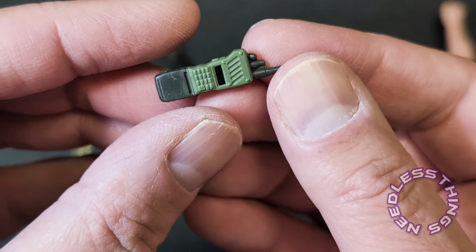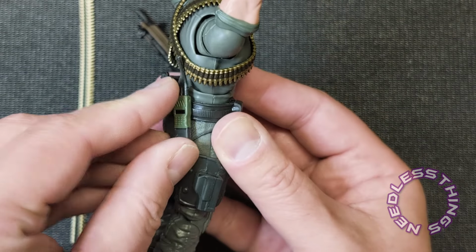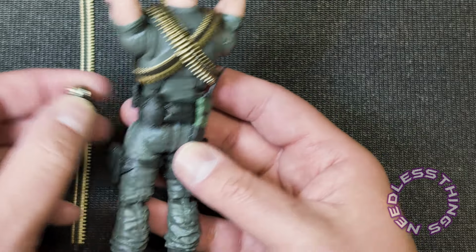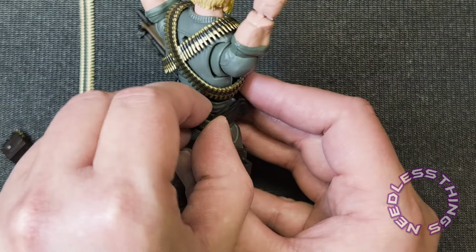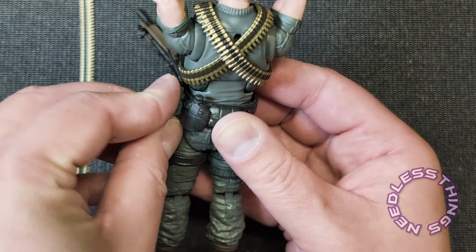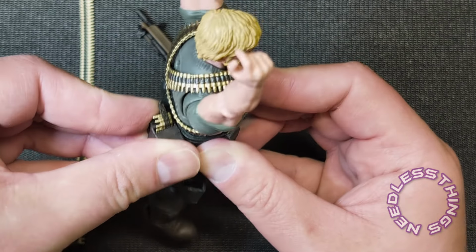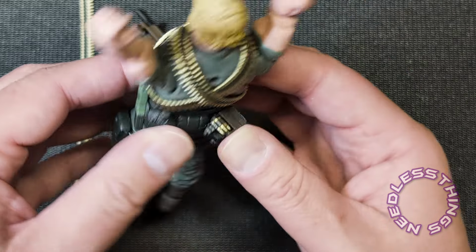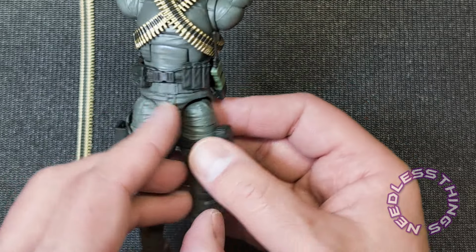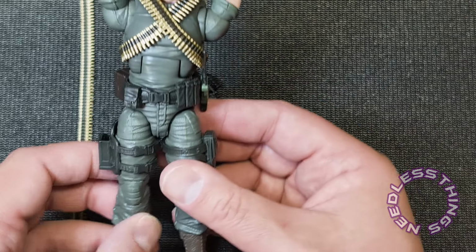He's got that same walkie-talkie. Looks good. That's just going to go right on the back of his belt there, just like the other one. Although, really, it might... Can we swap those? Because I think I'd rather have the walkie-talkie up here, if this is possible. And then the ammo box back here. Nope, there we go. I think it'll work. Maybe. I don't know if that makes as much sense, but I don't know if I prefer that or not.